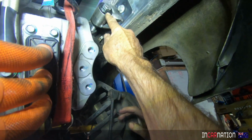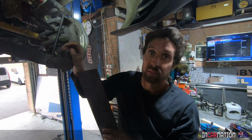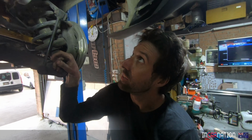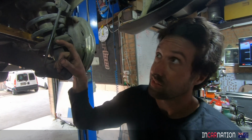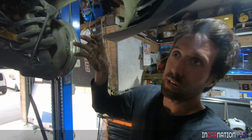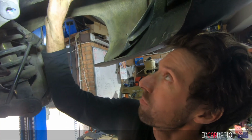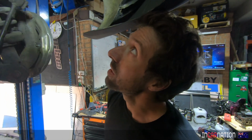Yeah, but these are very firm bushes. These whiteline bushes, they're very firm. Yep. If it still carries too much vibration in, can you change out the rubber insert for something softer? We could definitely. Just thinking out loud. Yeah, we could machine up different materials. I know I've made Delrin bushes before. It's more just when we go to bolt it in, we've got a bit of wiggle in the bolt. We can get things in, so it'll be fine. Okay. We're putting a mount where Porsche never imagined, so it'll work. It'll work.